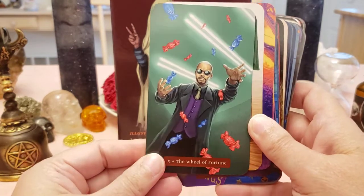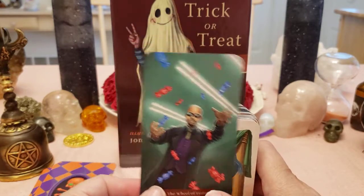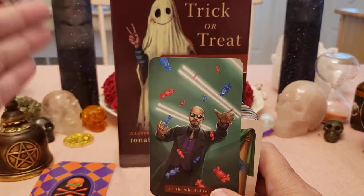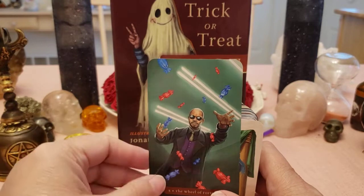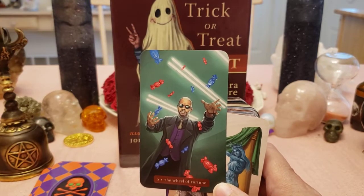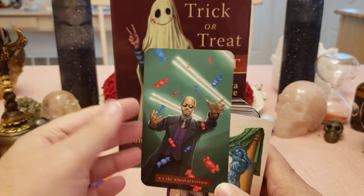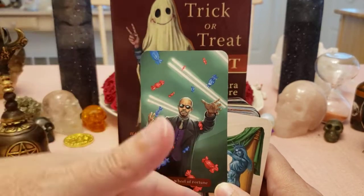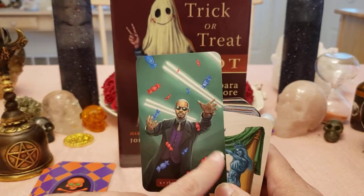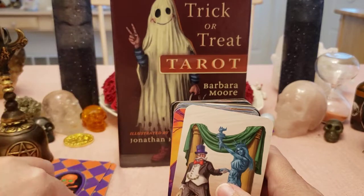The Wheel of Fortune. Now, this is about good karma and bad karma. When you're on top of the wheel, which we don't have, it's not really showing a wheel. It's showing a whole bunch of candy flying. So that seems like really good karma to me. You got candy coming to you. But on the top, you're in good karma. On the bottom, you're in bad. Over here, you're going up, you're going down, wanting to be at up top.